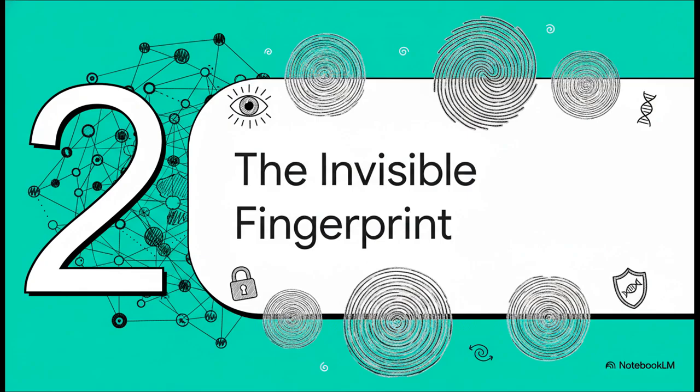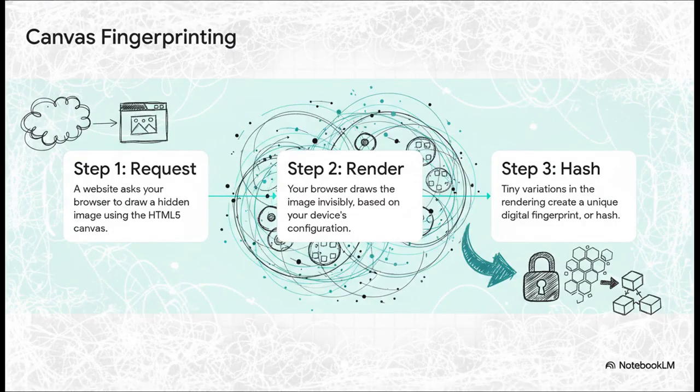So you're probably wondering, how in the world is this even possible? How can a website know who you are without you logging in, without any cookies? Well, let's get into the tech behind it. It all comes down to a technique that creates a totally unique and totally invisible fingerprint. Okay, so check this out. It's actually a pretty clever, simple idea. A website basically asks your browser to draw a tiny little image. You'll never see it. It happens in a split second, completely in the background. But here's the thing. The way your specific computer, your phone, draws that image with all its little quirks and tiny variations, that creates a unique signature. And that signature, or hash, becomes your digital fingerprint.